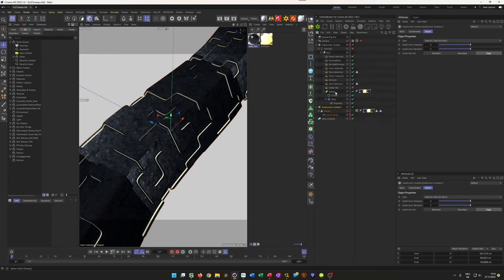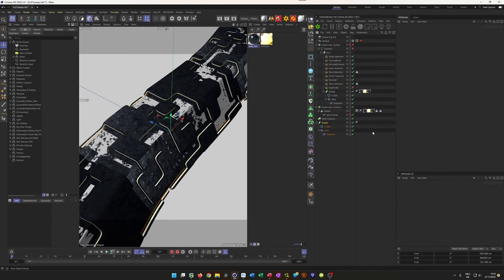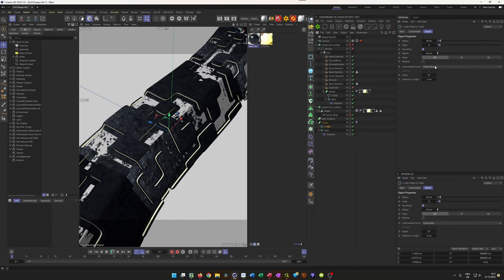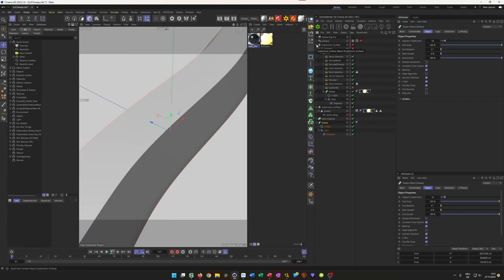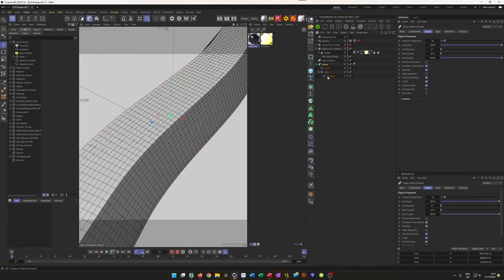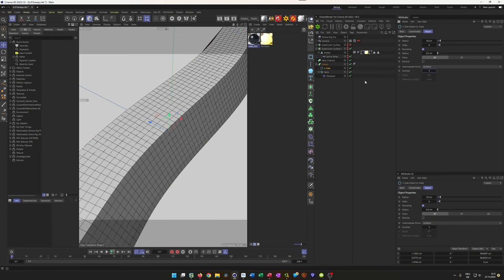So let's go to the sweep here and copy the sweep out for the moment. And we don't need this here, the subdivider. I want uniform and let's use 5 maybe. And I put this sweep here in a, let's hide this one here. And that's this. Okay. And bring back our grid here. So now we can go to the... Yeah, and so this could be good, okay.